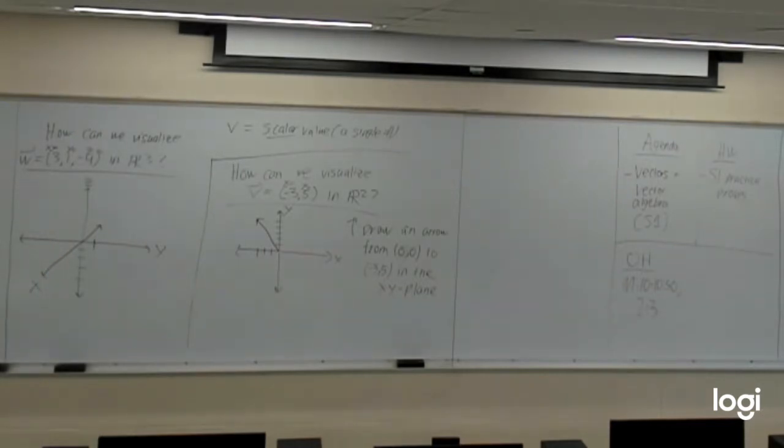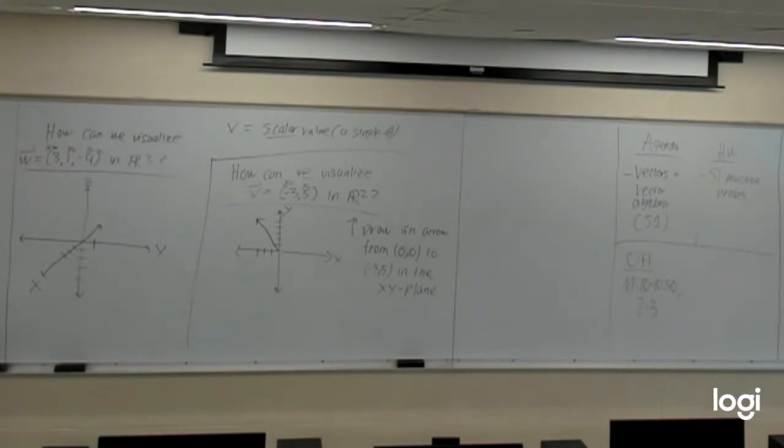And the x-coordinate of +3 means it's coming towards you 3 units. A little bit counterintuitive, but a positive x-coordinate means it jumps out of the board this way. Whereas a negative x-coordinate would mean it was receding backwards into the board and would be represented going off in this direction graphically. So, if I were to try and graph 3, 1, -4, it would end up pointing somewhere like, it's really hard to do.